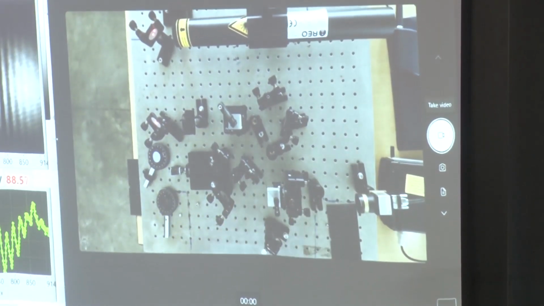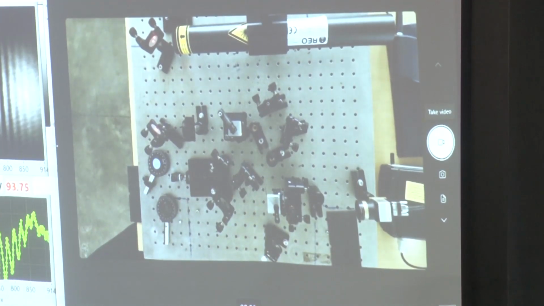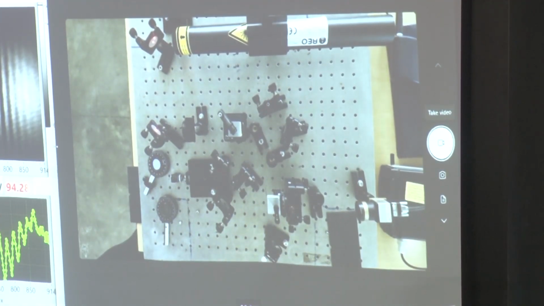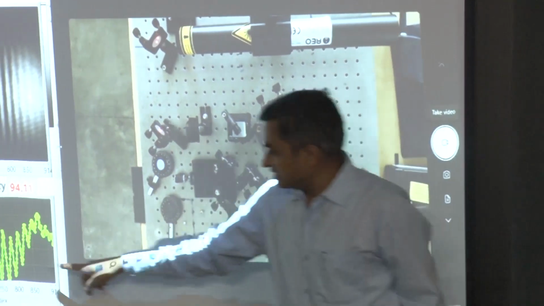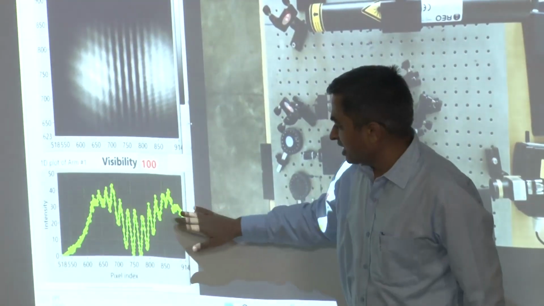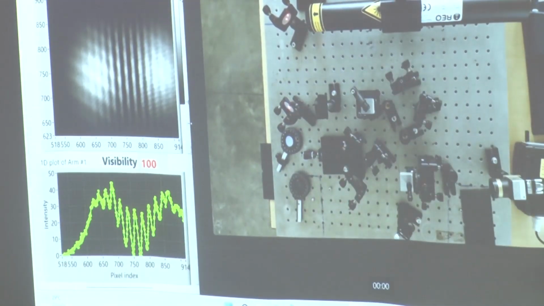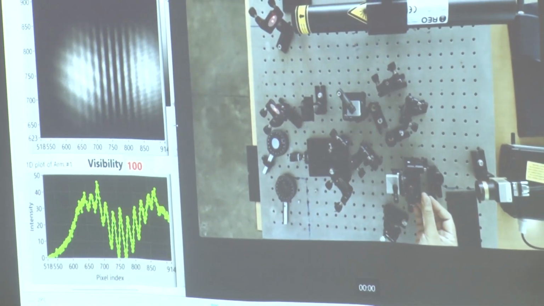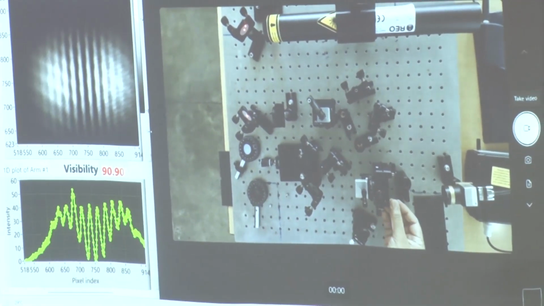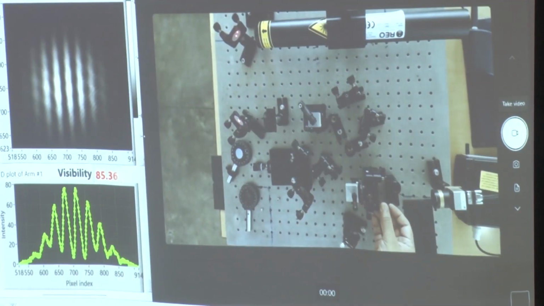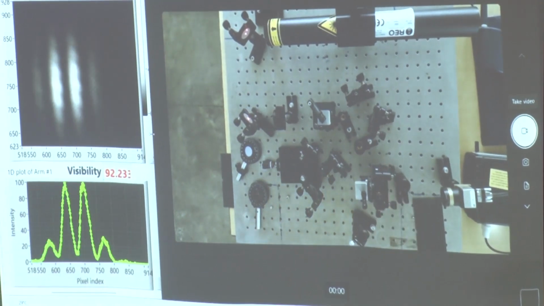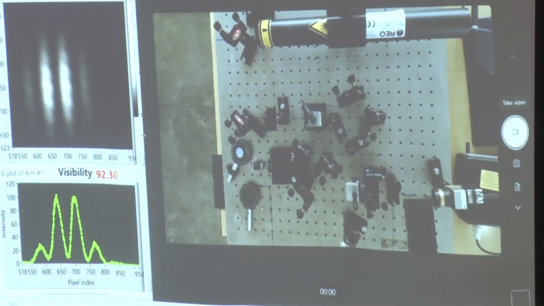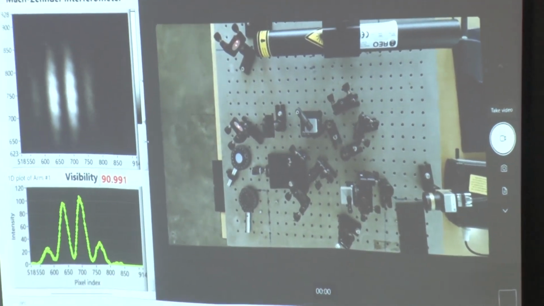By doing this, I'm increasing this angle, but at the same time the overlap is also decreasing. In this range the fringe density has increased, but now you're losing interference because the overlap is lost. So let me bring it back and go in the other direction. Now you see the fringe density decreases, because I'm going the other direction. As I close in, theta becomes smaller, fringe density becomes smaller, and fringe period becomes larger.